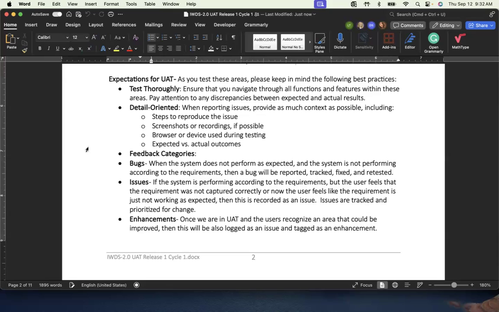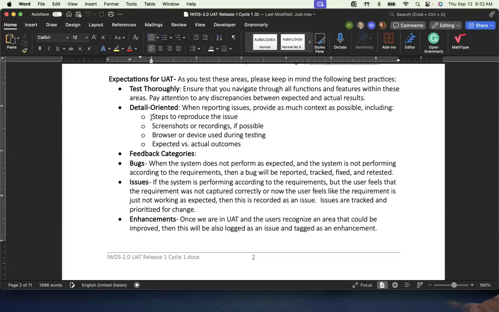So be sure to pay attention to any discrepancies between the actual results and what you expect. Like if you go in and add an entity and then you pop back out and you're looking at the list view, you may say, wait a minute, the name was different than that. I'm just making stuff up, but make sure that what you see after you save is what you actually see. So what I like to do is go in and add an entity and save it and come back out. Then I go into that entity again and make sure everything's exactly like when I added it. Those kinds of things are important so that you get the actual results as you expected.